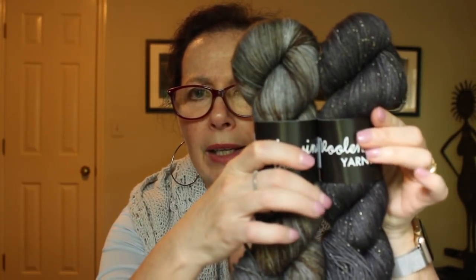I was just fascinated with these colors as accent colors, or even by themselves, but you can see that even these two would be a great combination. And since Teresa's insisting on teaching me brioche, she's a self-taught brioche person, I might venture into Stephen West land with that. I don't know. Anyway, I've gotten some other Woolenvine, which I'll save for my next podcast, but those I wanted to share with you because they're really, really lovely.